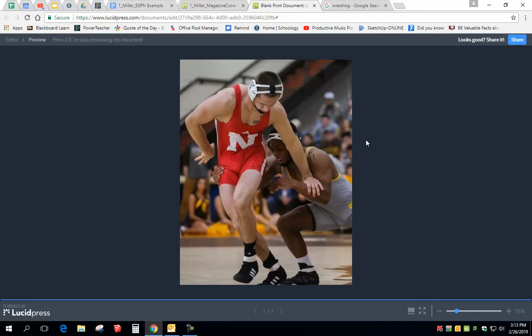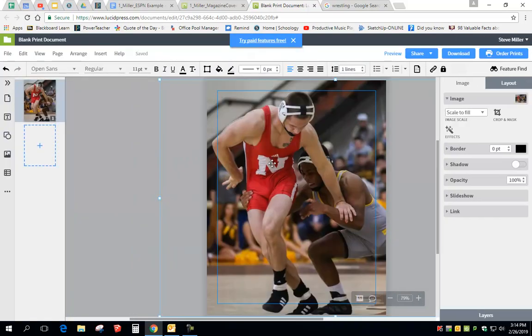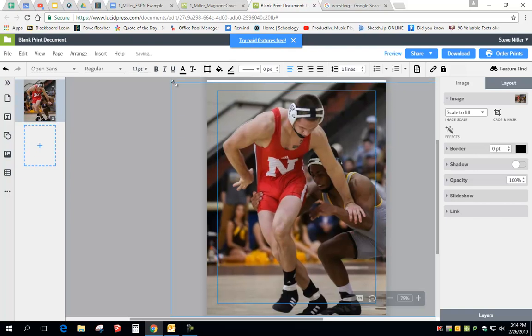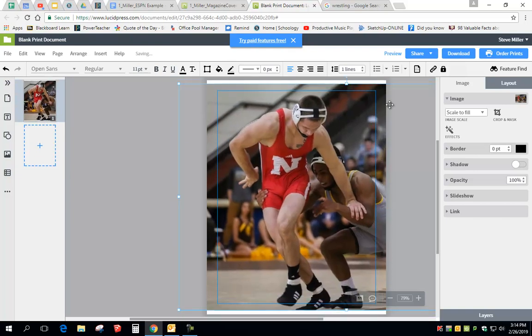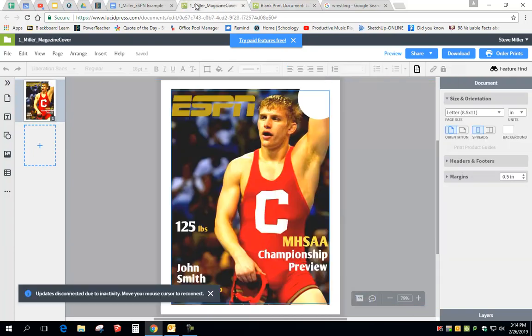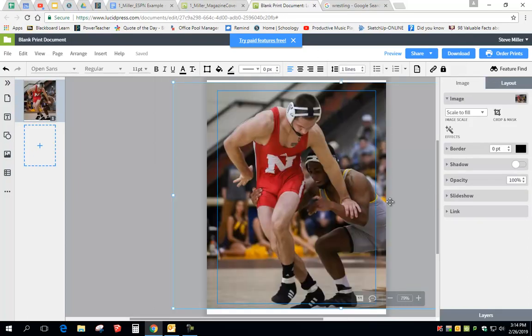Now, we are going to want a border on it typically, but we'll deal with that when we get to the printing part. This looks pretty good for now, but typically you want whatever is going to be in your magazine cover in this area surrounded by the blue box. That's what we're looking for. That's how you get a picture in here. Again, back to my example, what we're looking to build in the future videos is the masthead and then what we call cover lines. But that's it for this video, which is about finding and getting a photo into your magazine project.